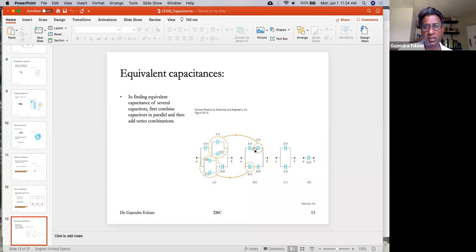Now these two are in series, so you combine those two in series, and when you do the inverse sum, what you find is the equivalent value is 2, whatever the units are. And this is a series combination, and there's the combined equivalent value. And now you can combine these two in parallel to give you a single capacitance. So this bank of capacitors is equivalent to 6 units, whatever the units are, microfarads or picofarads, or whatever the values of these capacitors are.